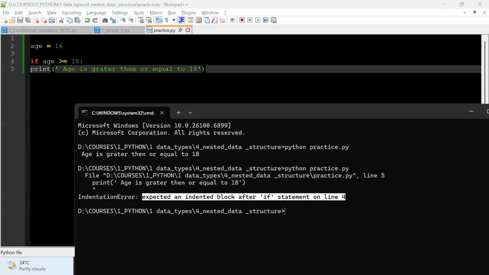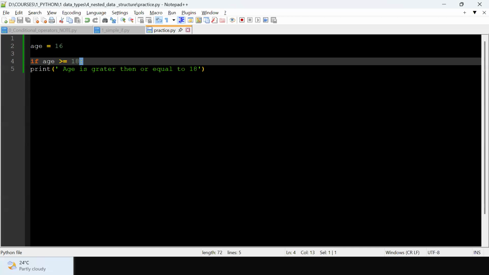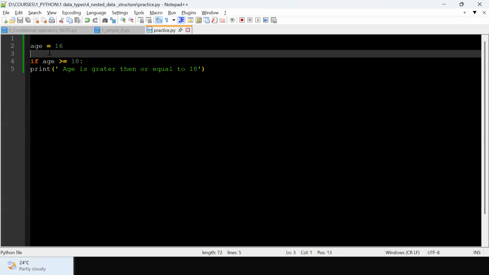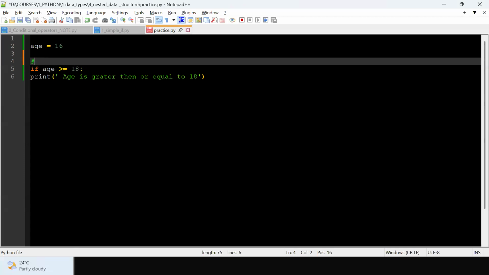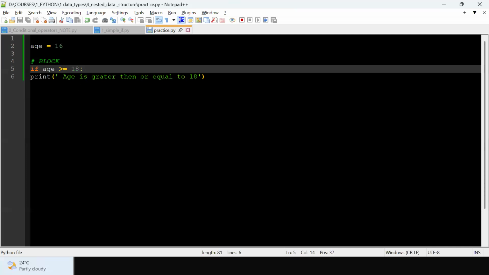On line 4, whenever you give a colon, remember this point. Once you give a colon, what is the meaning of this? It means a block has started. A block means some portion, some part. You know the block already. But to identify the block, from where to where, we have to define it, right?